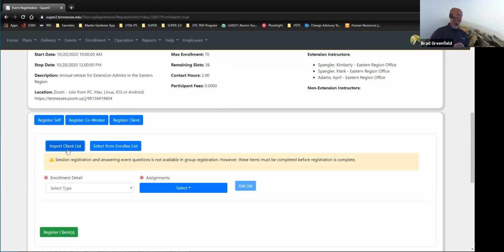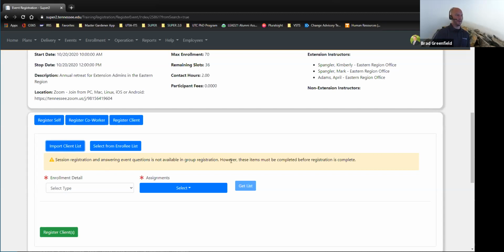The caveat is that if there are any questions that have to be answered for the event, an example would be t-shirt size, or maybe having to select a specific meal choice, then they would have to go back in and manage, as this warning tells them: session registration and answering event questions is not available in group registration. So once they've registered that group, they would have to go in and manage that group to answer any questions.